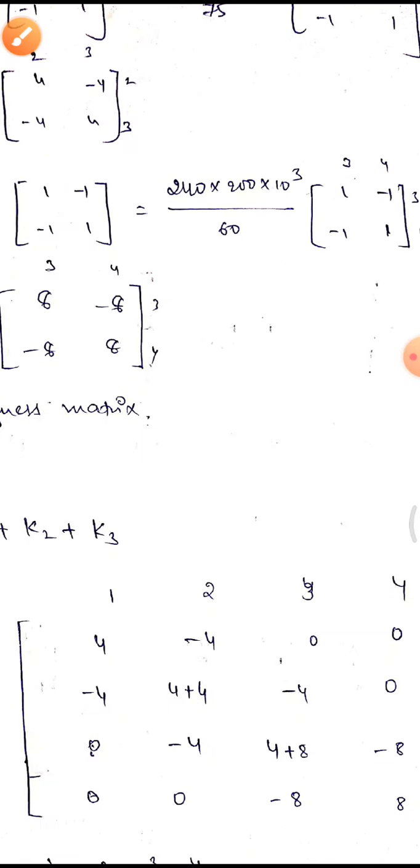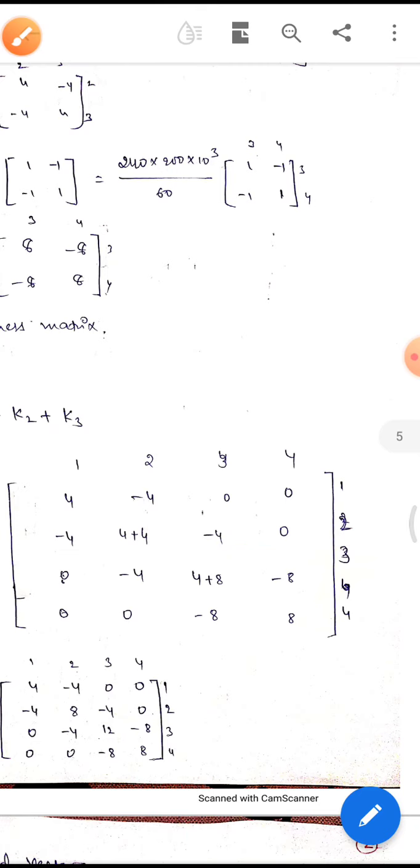We have written 4 plus 4 here, that is nothing but our second row, second column, 4 plus 4. So once we form second row, second column, next we need to go for second row, third column, that is nothing but second row, third column, it should be minus 4. How it has come, we will see now.